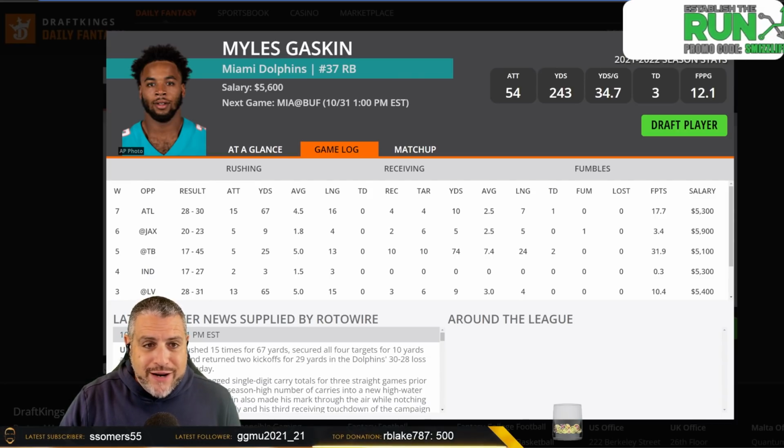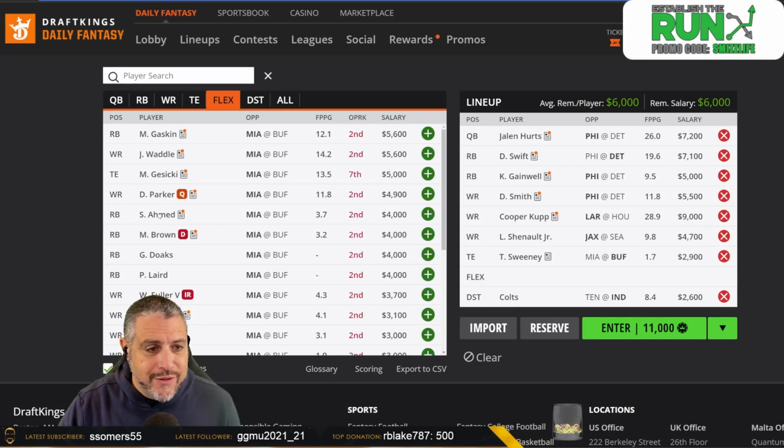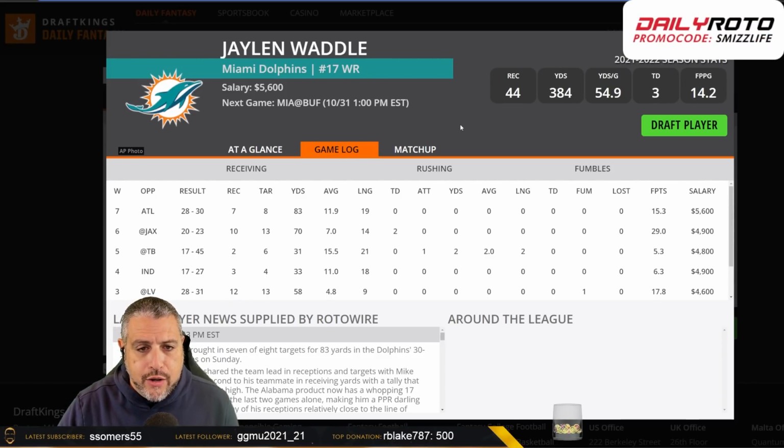Miami ran the ball well last week against Atlanta, but that's kind of Atlanta. They're going to have to continue to throw the ball. 5 to 10 carries seems more along the lines of what reality is going to be for Myles Gaskin moving forward. Maybe he sees 12, but he's going to continue to see a ton of targets in this spot. Gesicki, Waddle, also the other 2 guys with Fuller missing time. We'll have to monitor Parker going forward. Right now, I prefer Jalen Waddle with the amount of targets being funneled his way.